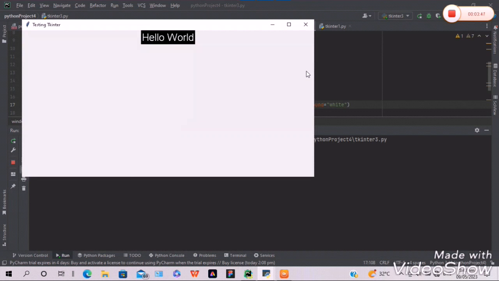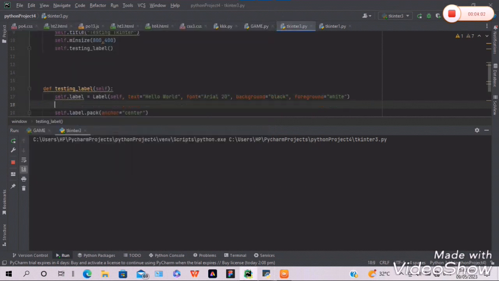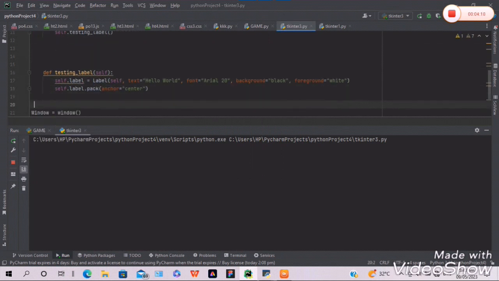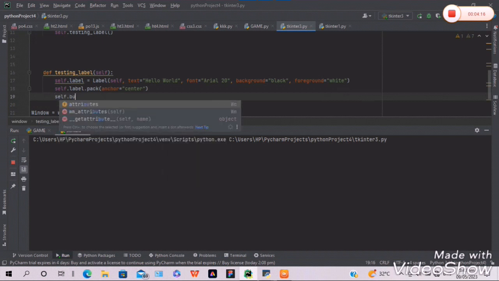You understand? So let's create a button into our GUI application to see how best this is. As you can see, guys, this is just a better one. So let's create the button function into it. I will minimize this application. I will go to self dot button. But one thing I want you guys to understand here is that button can be used in Tkinter. You can actually import buttons. So let's go for self dot button.